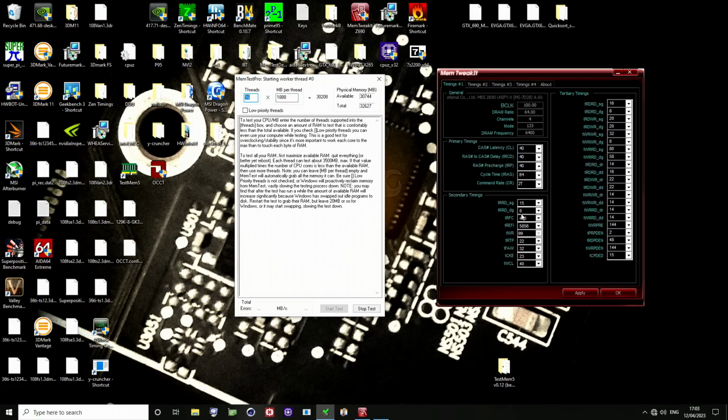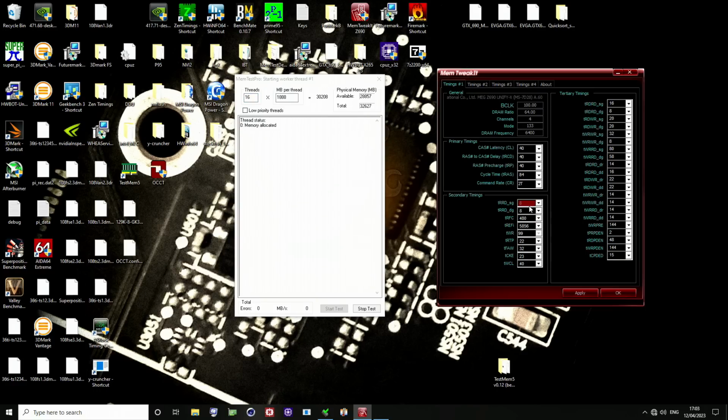Anyway, so we're going to just start memtest again, and we're going to go back to where we were before all of this messing with cast latency. So basically the point is you can't actually change the cast latency timing while in the OS. And you can't change the cast write latency, because it'll crash. You can change TRCD, TRP, TRAS. You can't change the command rate. That'll crash too. But everything else you can mess with.